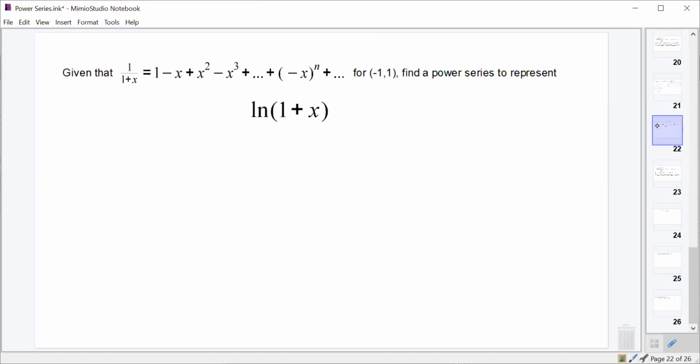And the answer here should be yes, as more people are leaving the class. More people don't care about my class anymore. That's fine. What should we do? Any thoughts?